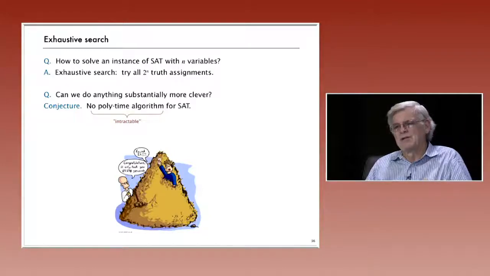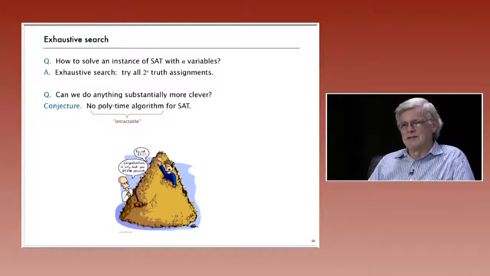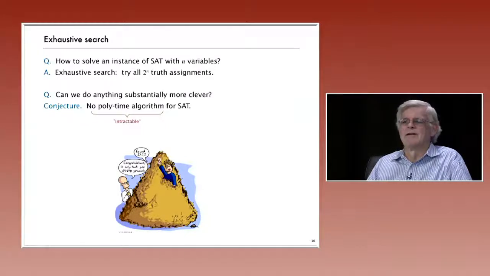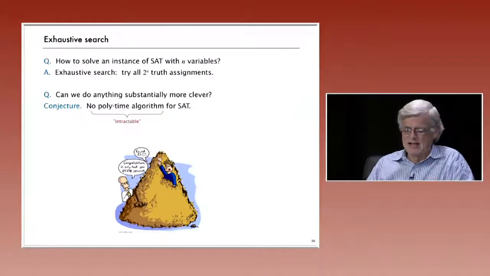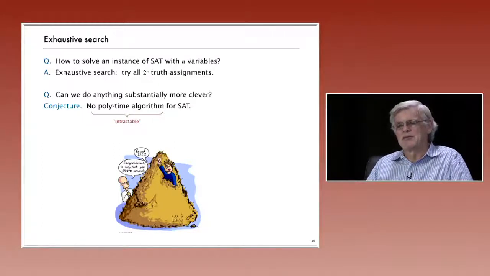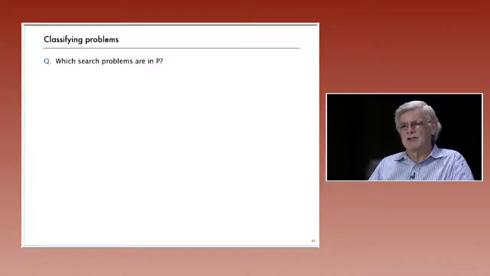To start classifying problems, what we're going to do is adopt that as an assumption, or at least we'll classify problems according to the difficulty of SAT. And what that means is we're going to use reduction from SAT. So if we reduce SAT to some problem, as we talked about in the reduction lecture, that means if we could solve that problem efficiently, we also could solve SAT efficiently. And we're going to call a problem like that intractable. If we could solve it efficiently, we could solve SAT efficiently. We don't think we can solve SAT efficiently. That problem's intractable. So that's our meaning of the word intractable.